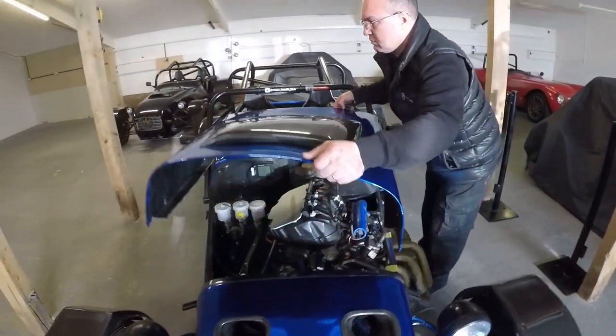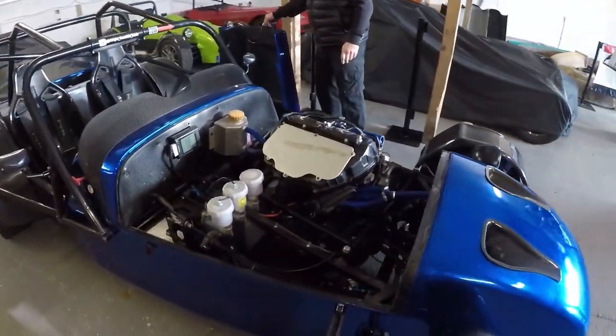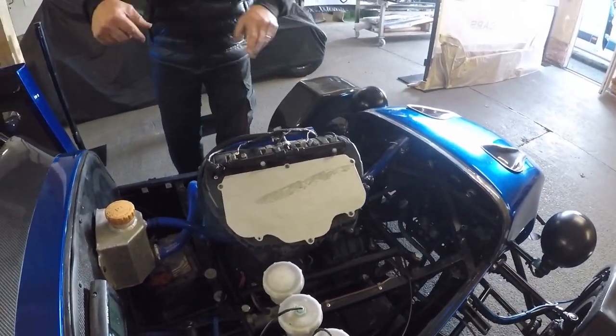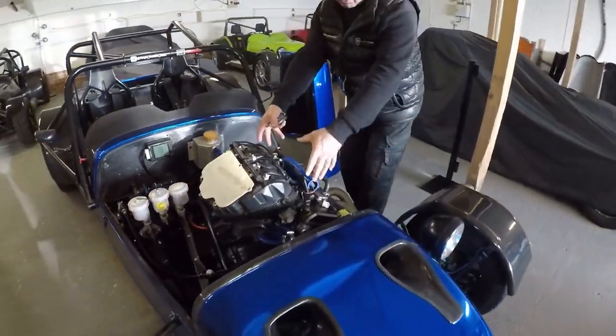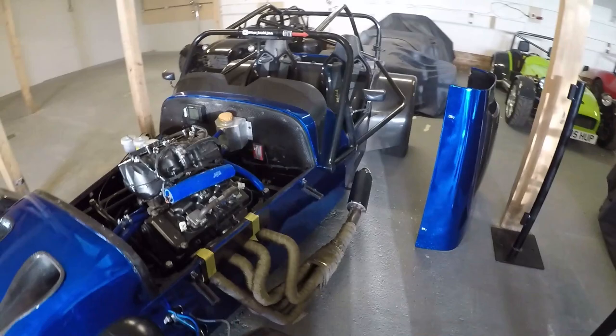We've only just picked this one, it's a bit rough under here, we've got to sort it out, but that's the CBR engine in. You modify the airbox, it gets turned up the other way, and the throttle bodies, you switch them. That's what you have to do, because obviously the airbox normally mounts over here. Also, this one I can show.